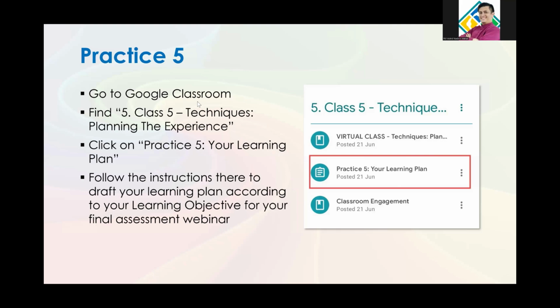Yes. The learning plan, we used to call it the training design. The reason why we call it a learning plan is because we focus on what the participants will get. We do not use the word training anymore, because training focuses on what we want to give. So we work backwards. But it's the same. It's the plan. We used to call it design. Cool. Thank you very much.